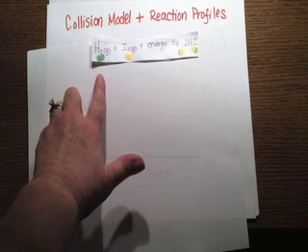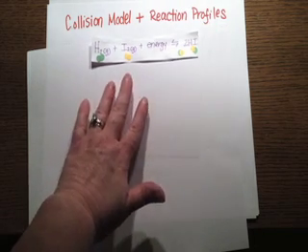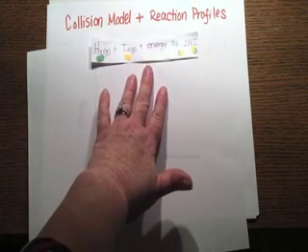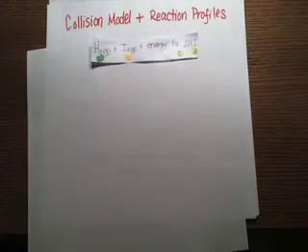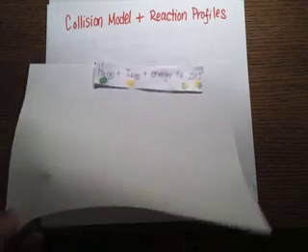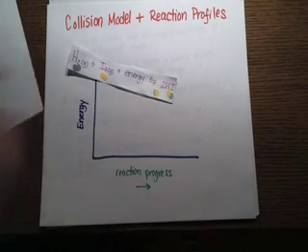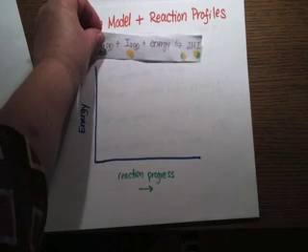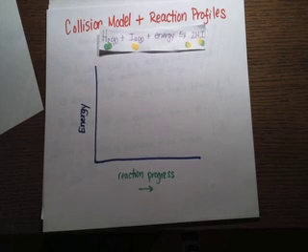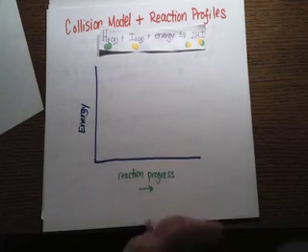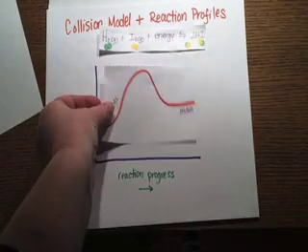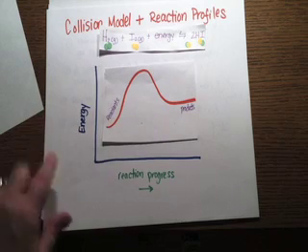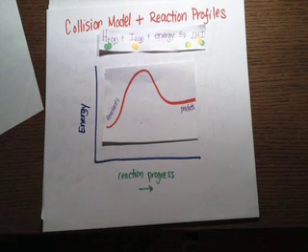So here we've got the green hydrogen, the diatomic hydrogen, and the iodine. It takes energy once they collide to form the products. So we can look at this with a reaction profile. Let's keep our reaction up here to remember what we're doing. Our reaction profile is going to look something like this, where here is the energy and here's reaction progress.